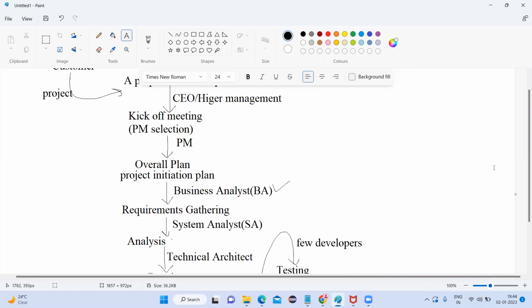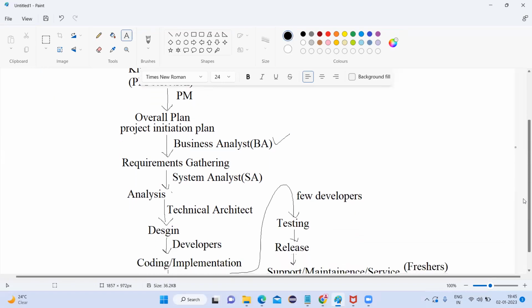Once the requirements are gathered, the project manager will appoint one more person called a system analyst. He will analyze all the requirements, whether they are correct or not. He will verify all the requirements.